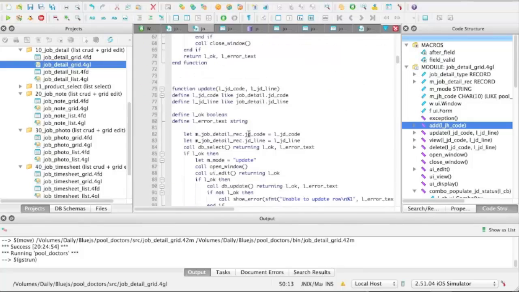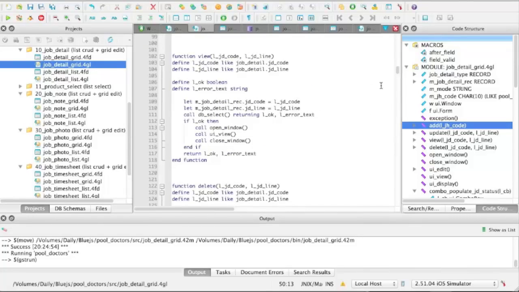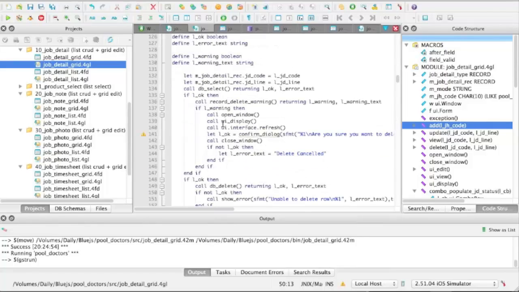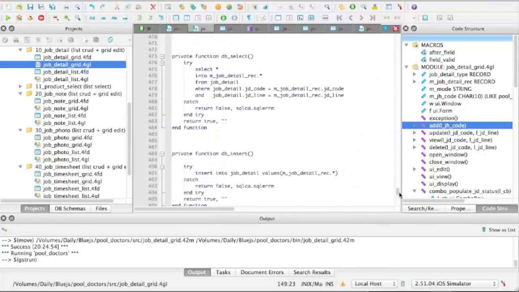The update comes through and does the database update. And the view record doesn't do any database operations. It only reads the database at the beginning, and the delete operation deletes the database record at the end.